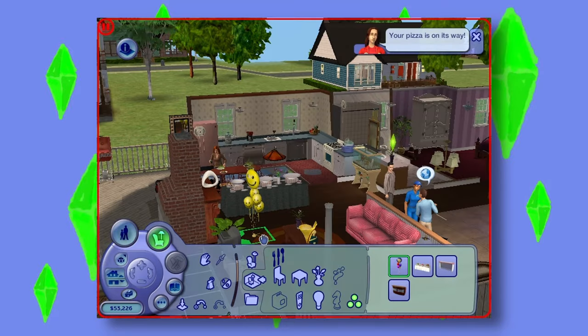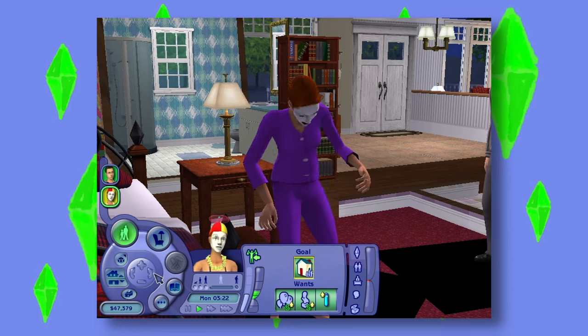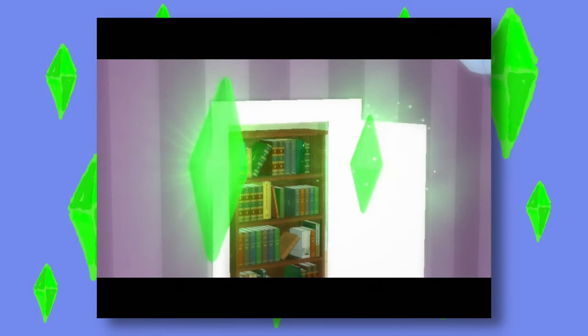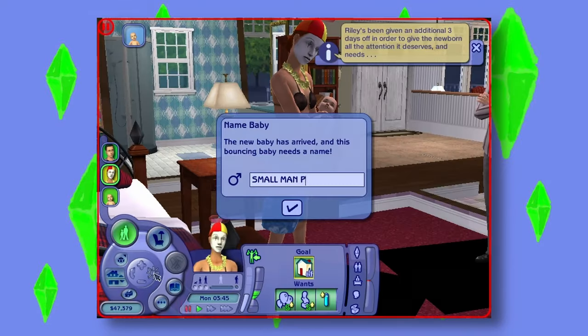We finally throw a soiree to end all soirees. And maybe this bitch will finally give birth. And what do you know? The way to induce labour is by throwing a good old-fashioned knees up. Finally, I will name the child Small Man Poo.